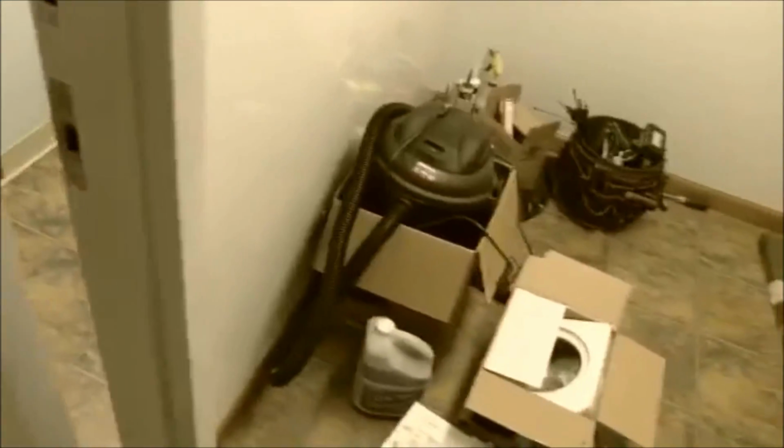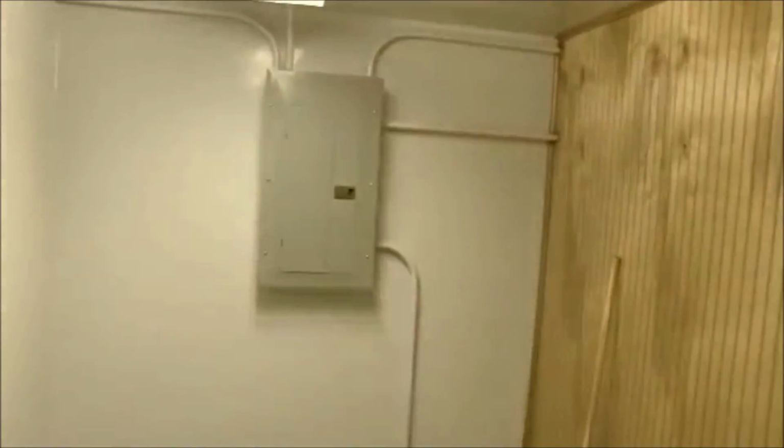And this is by customer's design. They chose how they want this. I'm going to close the door because it's nice and cool in here. And then the first room, they have like a storage room, and that's the rest of our tools. We've got most of this stuff out of here. That's where all the power comes down to the power box.